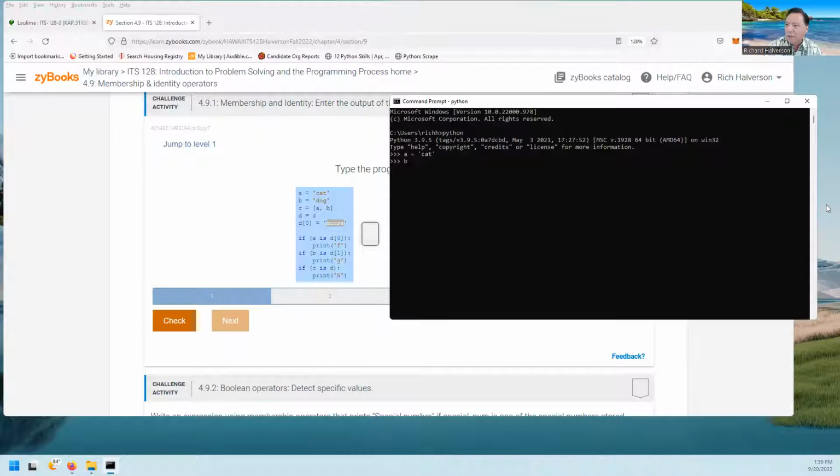Then B equals dog. Then C equals A comma B, so C equals cat and dog. D equals C. And now I say D of 0 equals mouse.